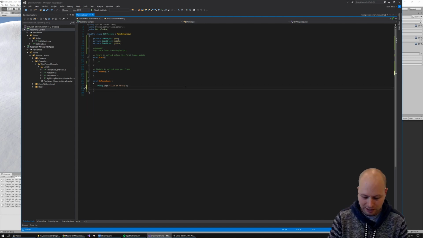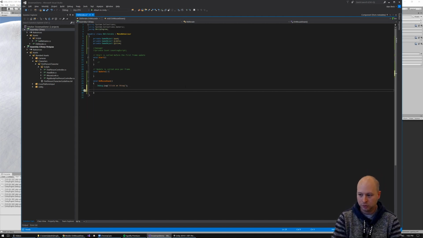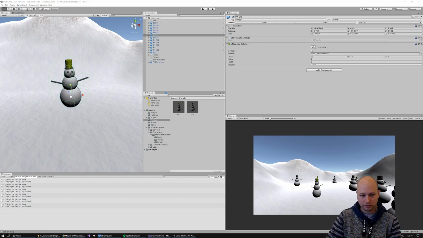So now let's go back into that script and make it do something a little bit more interesting. Say we want to make it disappear. And so what we can do is we can go in and destroy the game object. But the game object hasn't been defined yet, right? So how do we, well, before we do game object, we should do this, being ourselves. And let's see if this works.